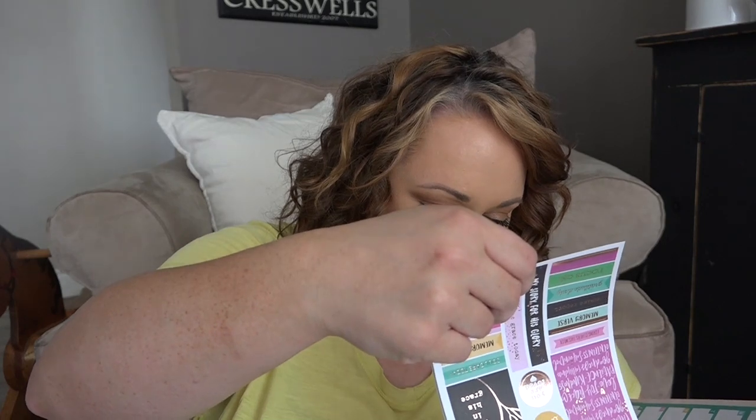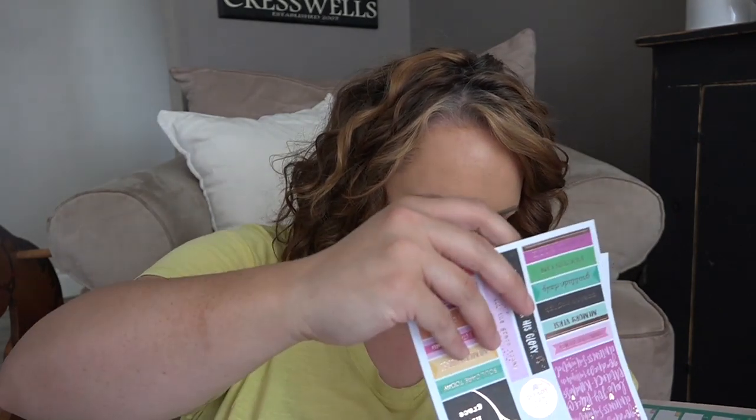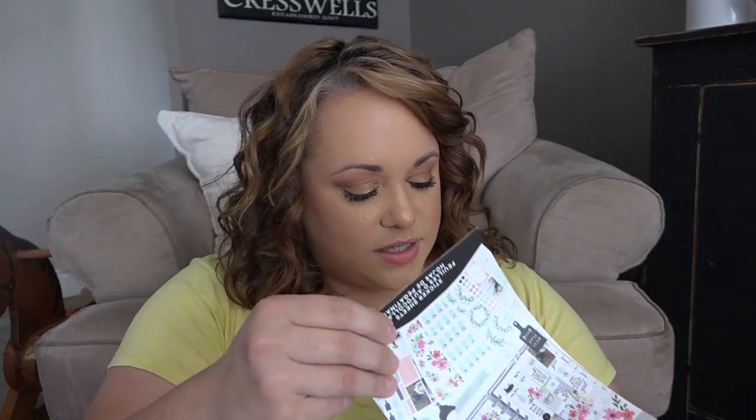Oh my goodness. Oh my sakes. This is awesome. I'm so excited. Okay, and then, oh, sakes and stars, there's another one. Oh my gosh, this is the farmhouse sticker book. Oh my gosh, how stinking cute.